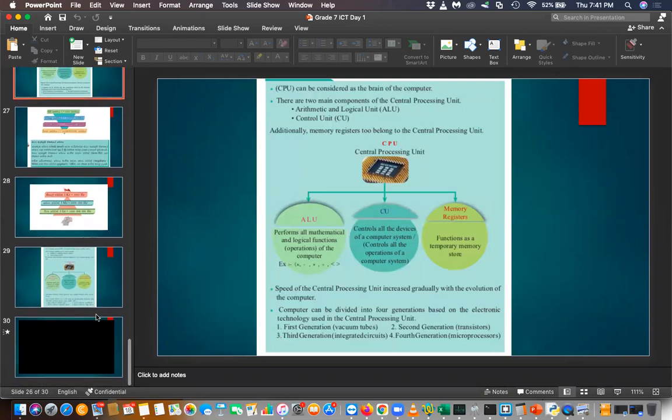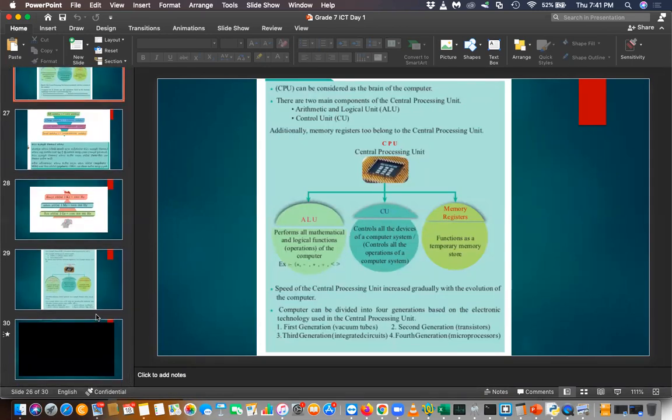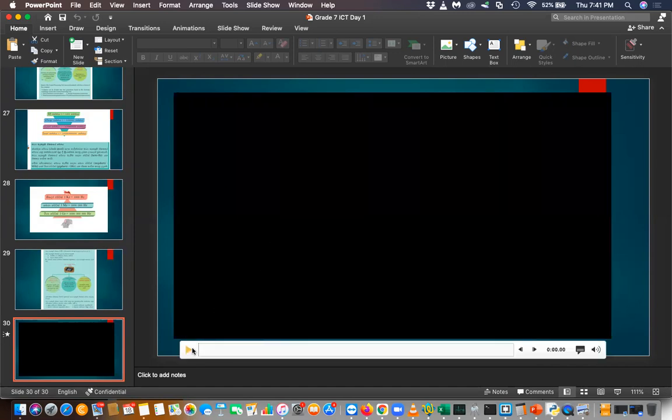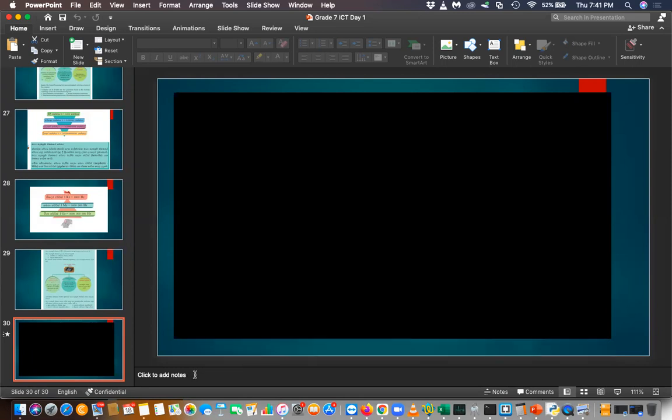I couldn't hear the last word. Ultra large scale integration. I think we have learned that. No, these days I have a bad connection. Right, okay. Then ultra large scale integration. Okay, I'll type that for you. That is called ULSI, ultra large scale integration.